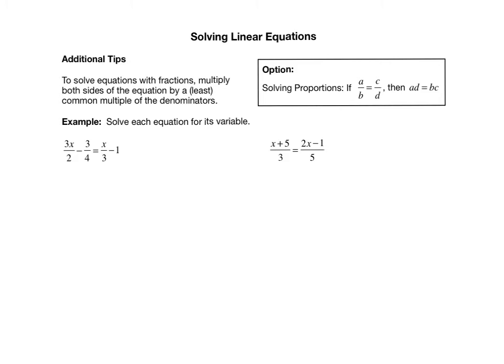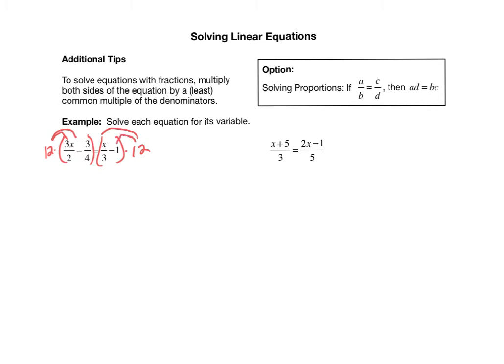So as with all other linear equations, we need to multiply both sides of the equation to maintain the balance. So we're going to multiply both sides by 12. Notice we're not just multiplying the individual fractions by 12. For example, this 1 is also going to get multiplied by 12. We've got to make the whole entire sides 12 times bigger. And of course, hopefully you can see this requires use of the distributive property. So the 12 distributes into each of those two fractions, and the 12 is going to distribute into the fraction x over 3 and into this 1.